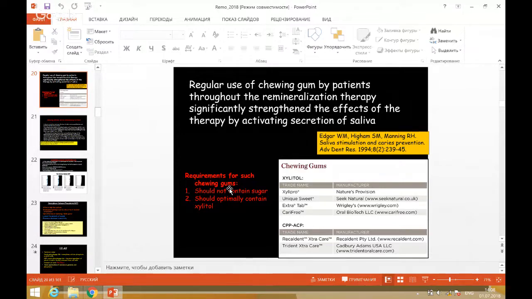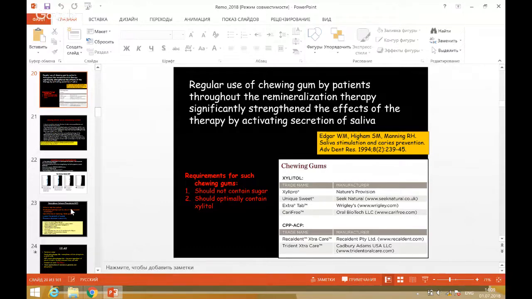We don't use the mineral complex with fluoride in remineralizing syrup because many people have fluorosis, first. And many people live in endemic regions for fluoride. But we can use the fluorides after the remineralizing course, because the fluorides give stable results, stable calcium in the enamel, and it is effective to use just fluorides with hyper concentrations.